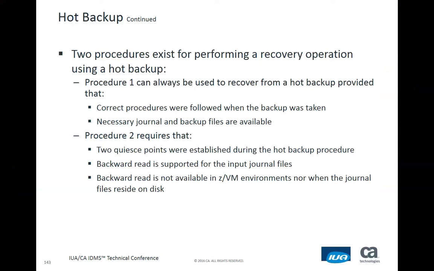In other words, once that backup completed, you quiesced the database and then restarted everything so you had that extra spot. Now, the backward read, the main thing here is that we're going to have to be doing some roll forward processing within that structure, and it is going to require the backup recovery, or the possibility that we're going to have to read the files backwards. So, if backward read is supported for your input journal files, in other words, you put them on tape, you could use this procedure too.